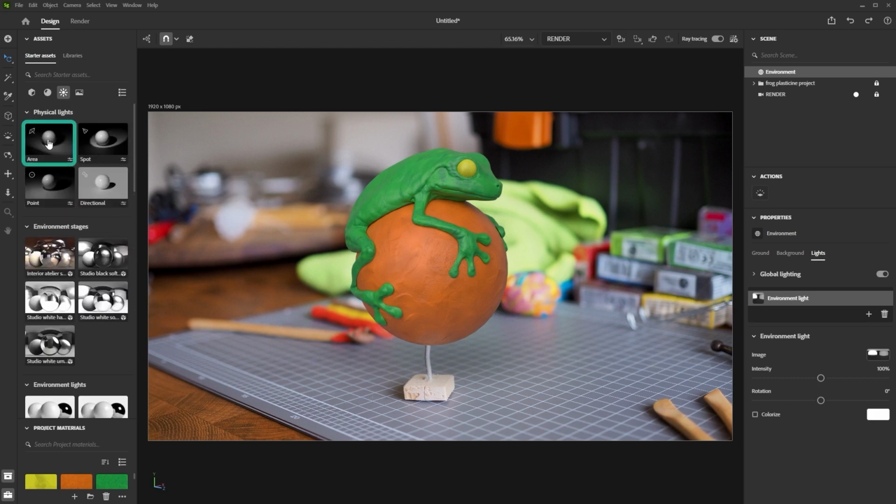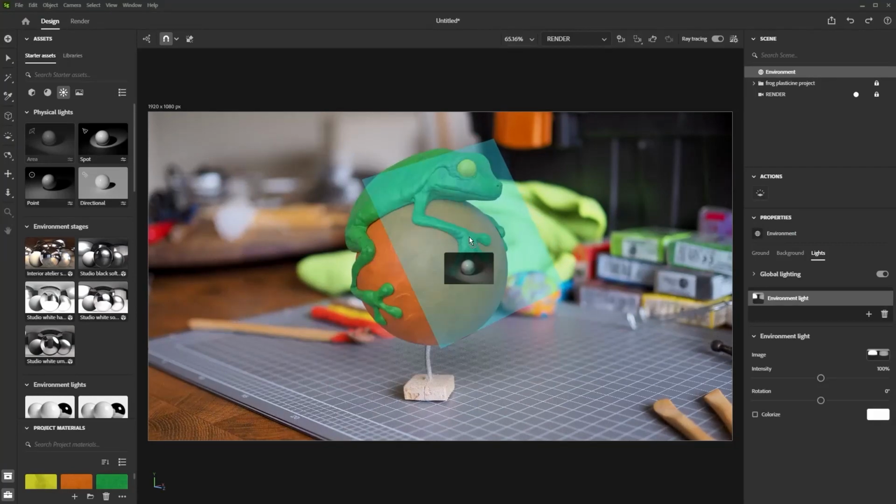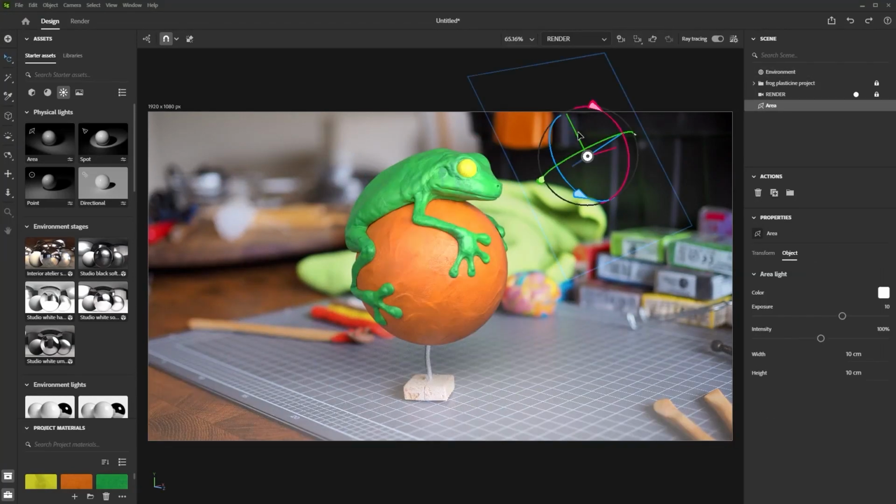and I'm going to add an area light. So I'm going to click and drag, and as I drag it, you see it just sort of changes based on the normal of the model. So I can just literally paste it in there, and it's going to be perpendicular to that normal. All right, so that's it.